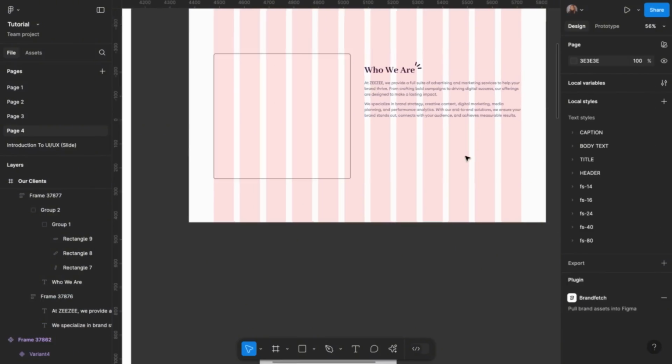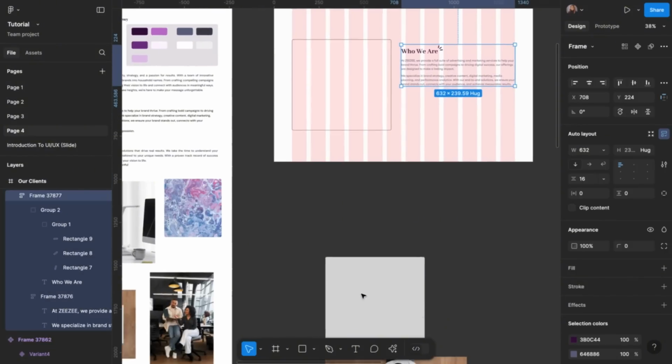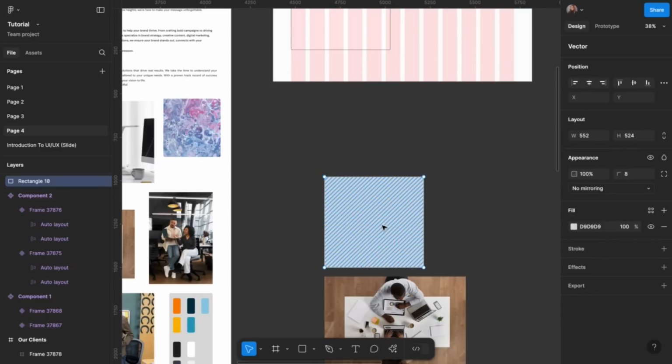Okay, let's leave it. I just increased the space in between to 16. Now for the rectangle, the shape we're going to give it, I'm double clicking on the rectangle and I want to give it a unique shape.